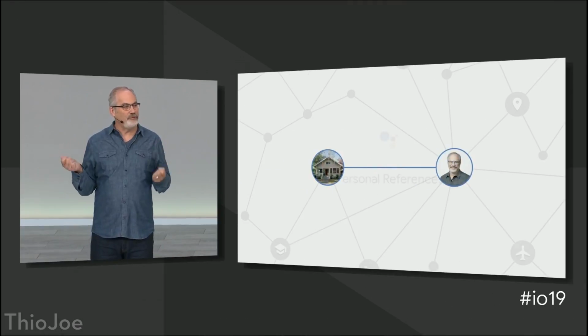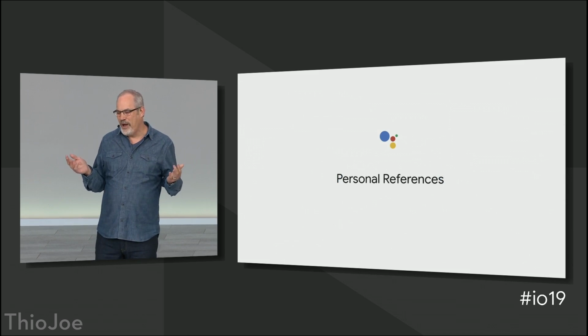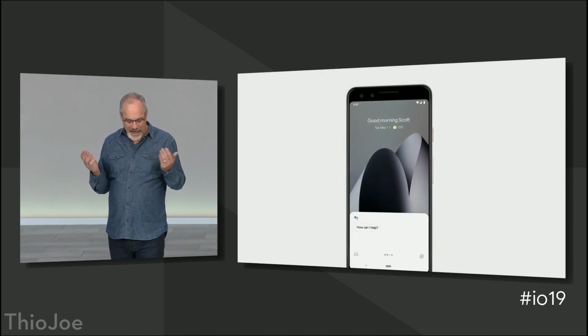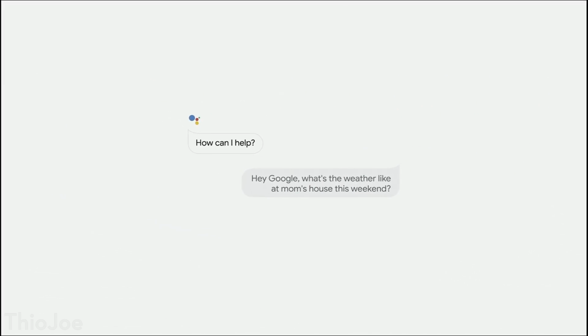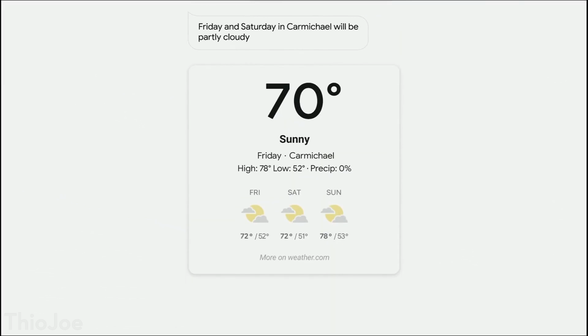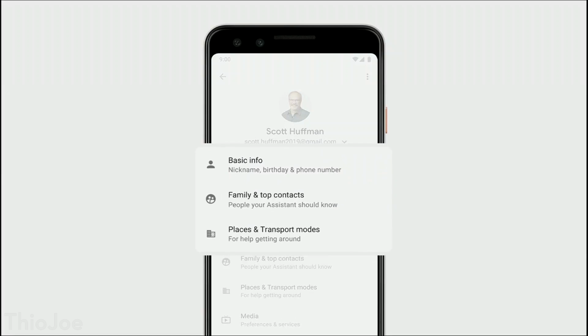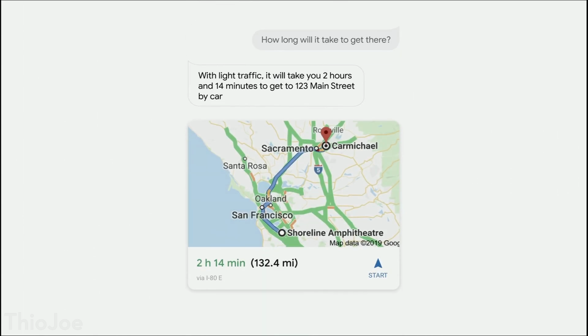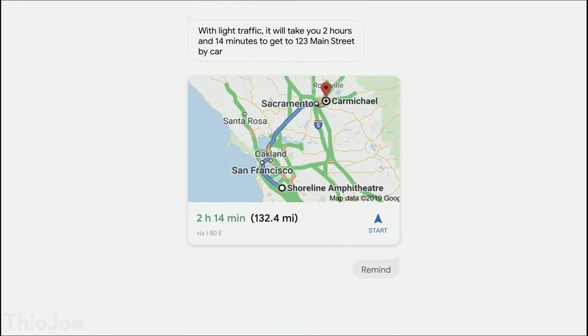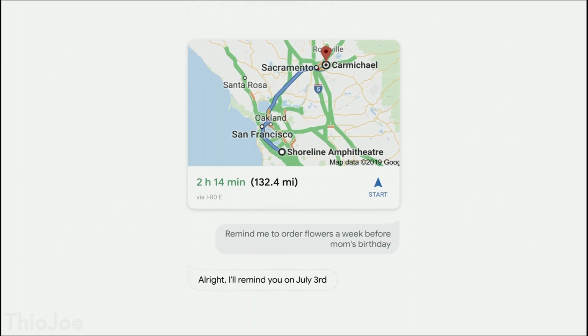Another kind of paradigm shift with Google Assistant is that it's going to be using, going forward, things called personal references, which means it'll be able to take in information you provide it, things like your emails and Gmail. It'll be able to get trips coming up and stuff. It'll be able to look at your contacts and see, okay, I'm near this person's house. So basically it can use context. So if you then say something like, oh, I want to go to John's, it'll know you're talking about the person in the contact probably, as opposed to John's Pizza Place or something like that.